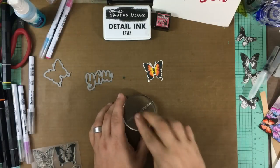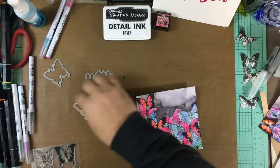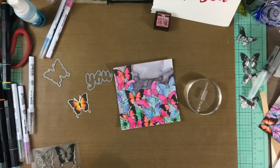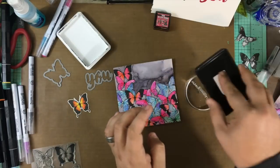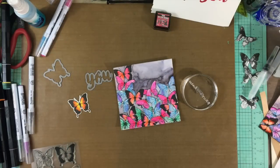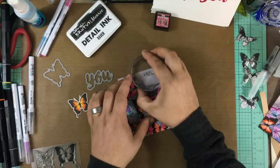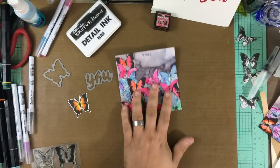So now I'm just going to take a sentiment from the set that actually coordinates with the U sentiment. So all of the sentiments in the set coordinate perfectly with the U sentiment so that you can pair them up together. And I'm just going to again take that detail ink, we're using that a lot in this video, and I'm going to go ahead and stamp that down onto the top portion of our card. And then once we stamp that on there, I'll know exactly where we want to put that U sentiment below it.